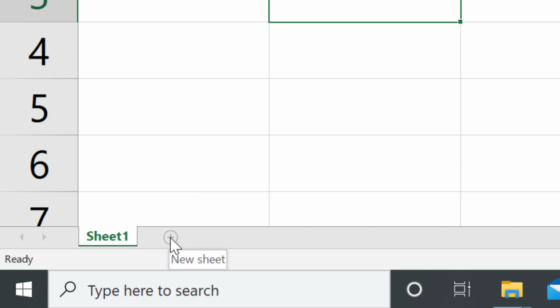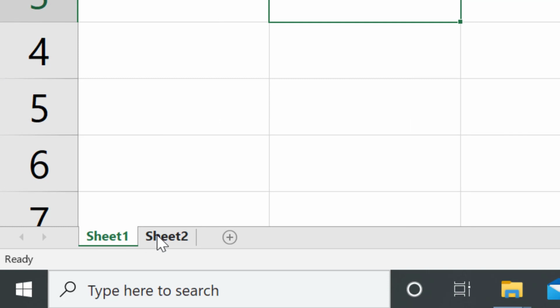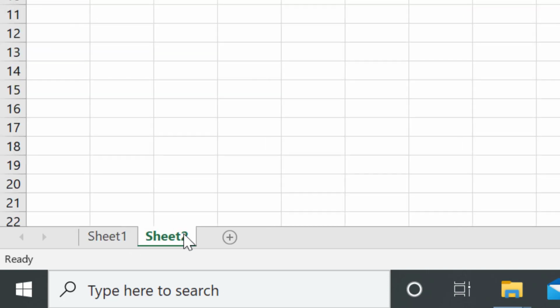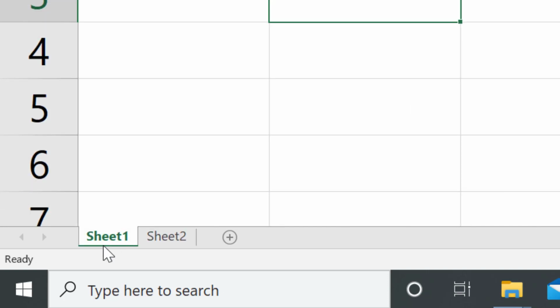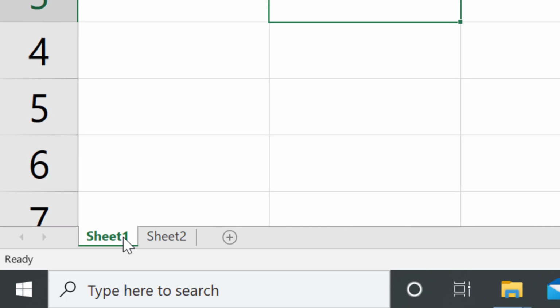So if I click on it here, it says new sheet, and I now have Sheet 1 and Sheet 2, and I can toggle between these two. For you to be able to tell that I am in Sheet 1 or in Sheet 2: if I am in Sheet 1, it is the one that I have magnified, so you can see my cells are big. Sheet 2 is not magnified, and you can see my cells are small. That is another way of showing you that I am toggling between these two different sheets.